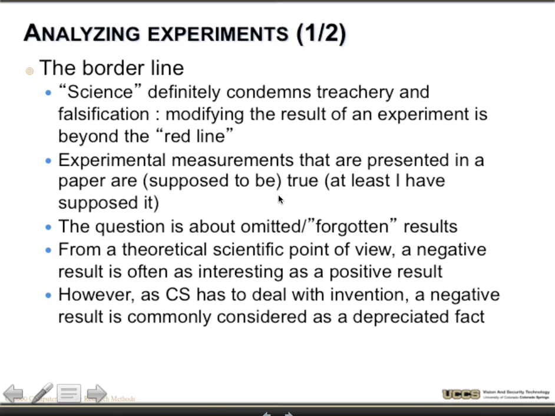Very often you have to put your negative results as part of a paper that eventually gets to a negative result. Although two of my first published papers were both negative results that proved you couldn't do something. They were harder to get published in part because of that. So a negative result is often considered a sort of depreciated fact. It's really just not that exciting.